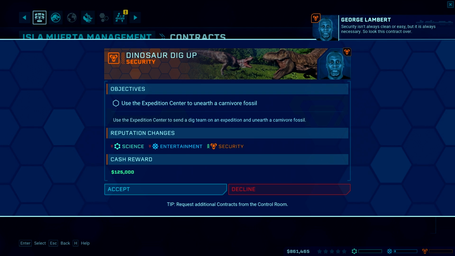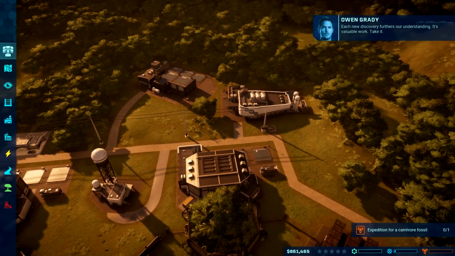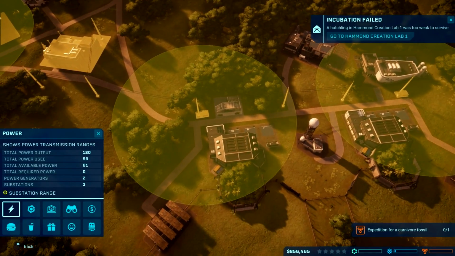Security isn't always clean or easy, but it is always necessary. So look this contract over. All right. I was kind of hoping he would give me something that I wouldn't have to spend so much money for. Our understanding. It's valuable work. Take it.